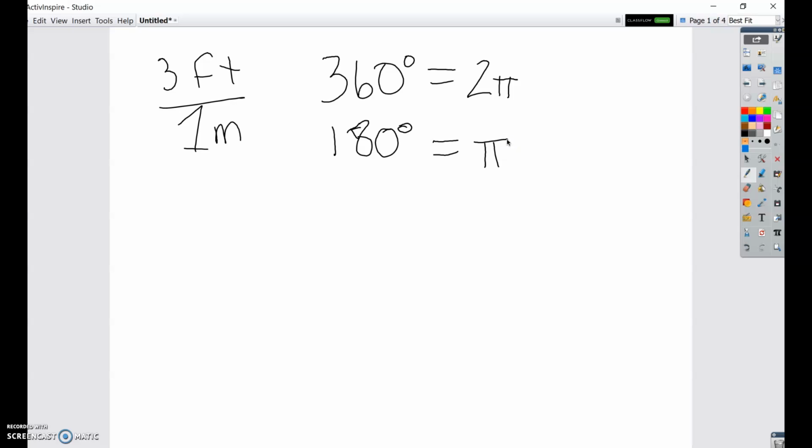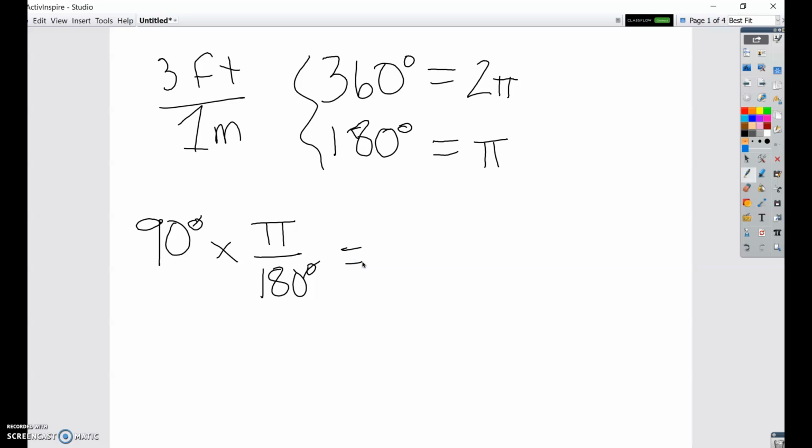Okay, so for example, let's say that I had 90 degrees. Let's do 90 degrees, that's an easy one. Let's say you had an angle that was 90 degrees, and I said I want to know how much is that in radians. You would just take the 90 degrees and multiply by one of these relationships here. So I would multiply by pi over 180. And if you remember, we put the degrees on bottom because we want the degrees to cancel top and bottom, so I have an answer that's in radians.